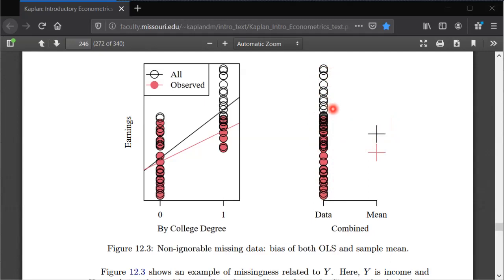The difficulty here is that people with the highest earnings do not respond to our survey question about earnings. So we've found these individuals but they simply don't tell us their earnings. The only values that we can observe are these red filled circles down here for the lower earning individuals.